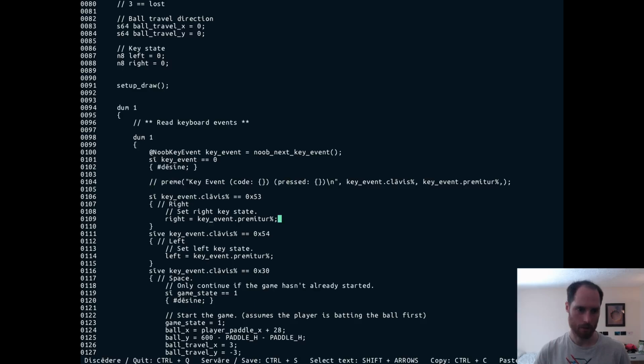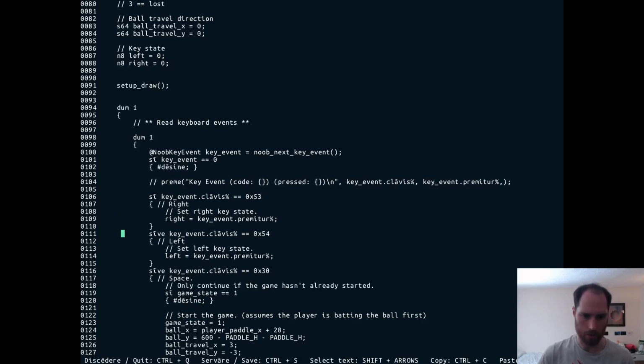Oh, what does dsign mean? Okay. Param key event code. Okay. Okay, yeah. If the key event key is 53 hex.